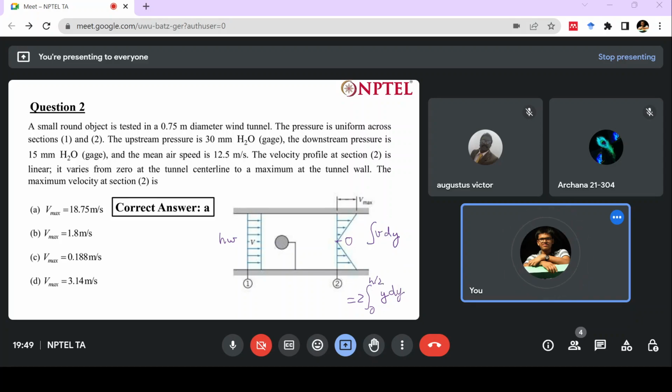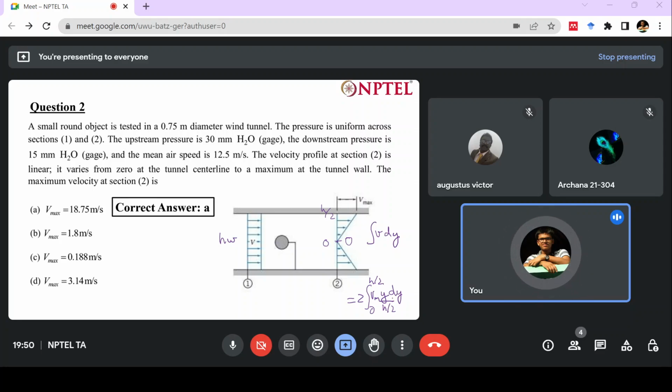y dy. Here I am taking the center as 0, and this is h by 2, so this is the maximum limit. This is linearly varying, and at h by 2 this is V max. So I will simply normalize it like this, h by 2, and put V max. You can see this is a linear function, so I have just written the slope here. V max is the value that I will get when y becomes h by 2, and you can put y equal to h by 2 and see that this comes out to be V max. If you have any question regarding this, or any other question, you can ask.